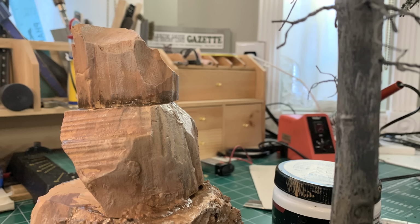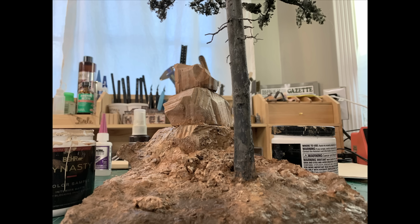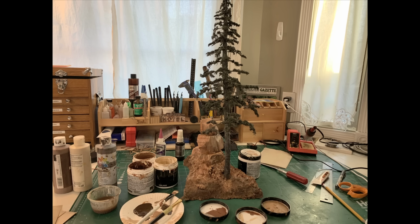Well, once you get that all completed, it really does look like rock. Yeah, the pink color doesn't really. Yeah, so once you get some proper color on top of that styrofoam, or styrene, it isn't actually styrofoam. Anyway, boy, it comes right to life. I love it. And then, of course, a lot of what I'm doing here involves adding in some more sculpt-a-mold and more color. My philosophy on these things is you just keep moving things around, and when it looks right, then you stop. Yes, stop right there. Don't go any further.